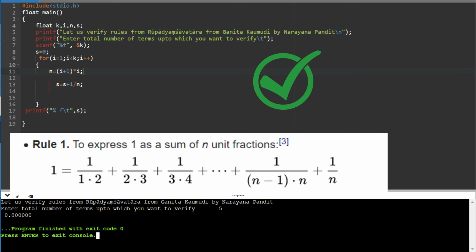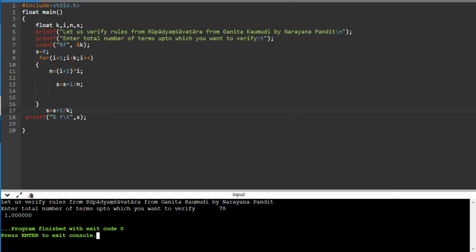Just observe the loop. We have run the loop from i equal to 1 to i less than k, not i less than or equal to k. So we have omitted the last term. To correct this, when the loop gets over and we get the final s value, we will add 1 upon k to it.